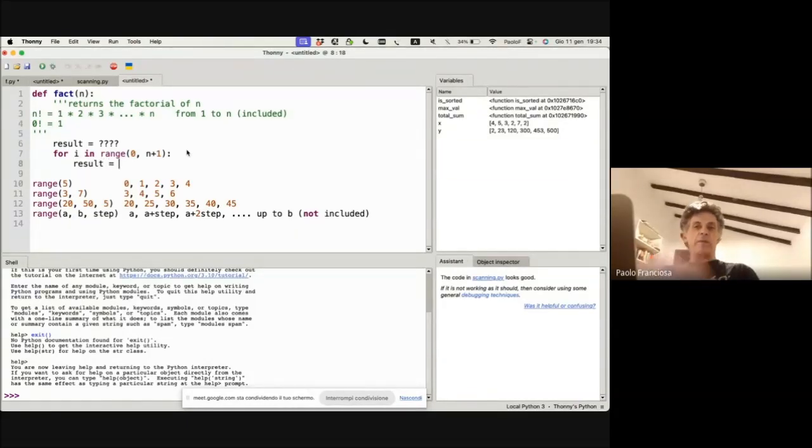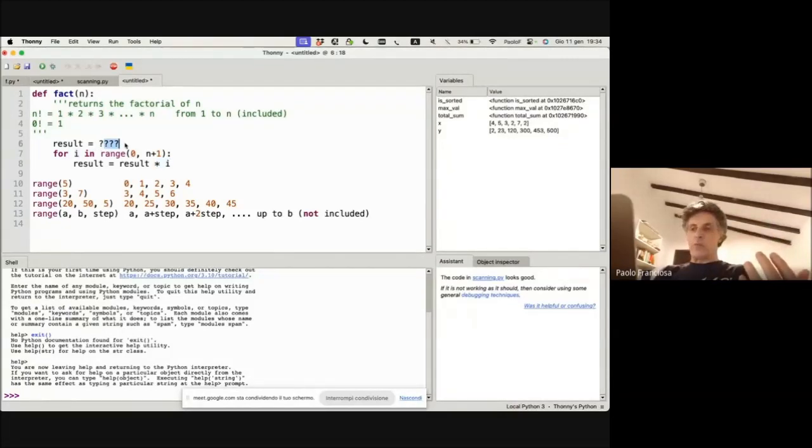And what do we do here? We modify our number. We start from 1, so we multiply times 2, times 3, times 4, times 5.